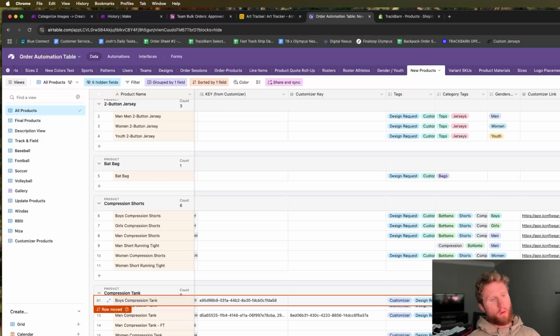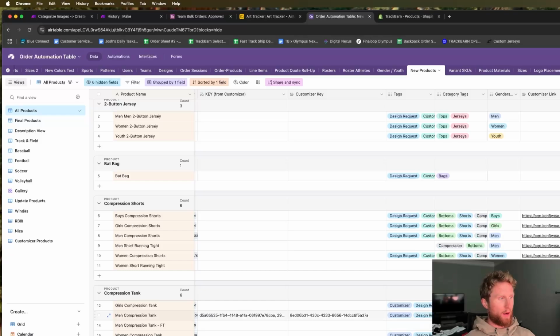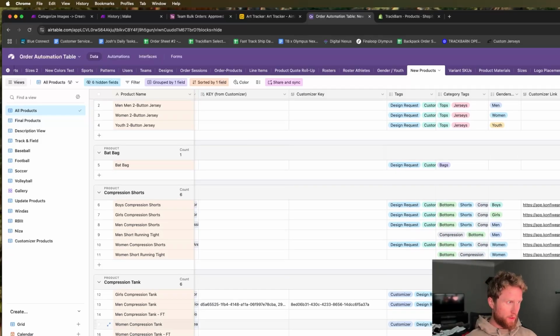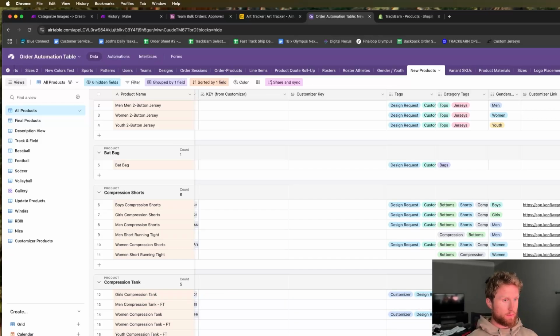So boys is gonna be men's compression tank. My helper field will get adjusted here. Hit copy. So I'm just gonna switch those to men, and then our youth cut is also men's compression tank.